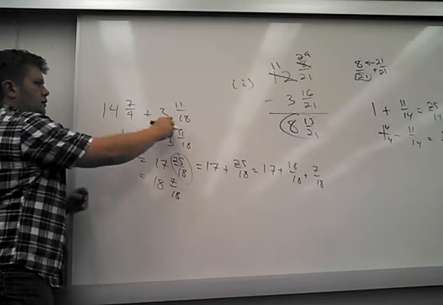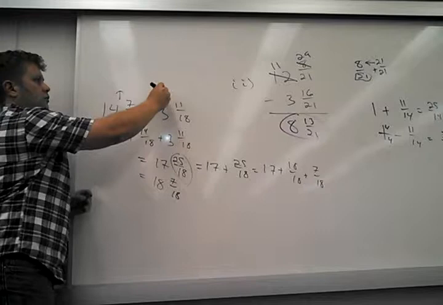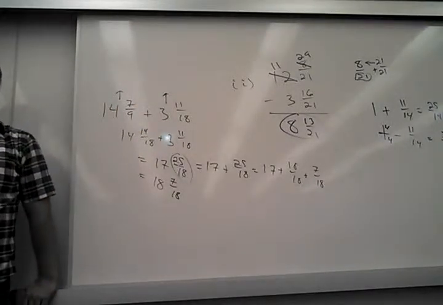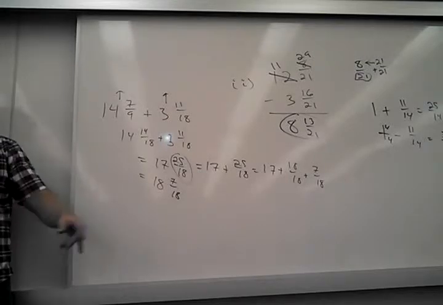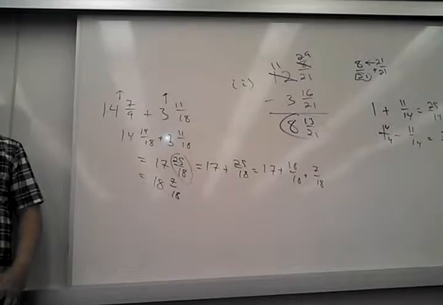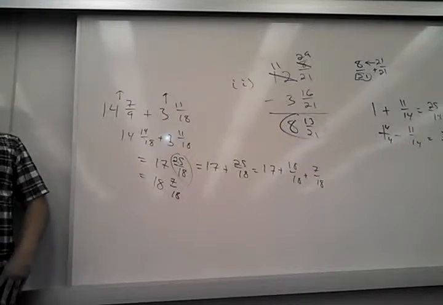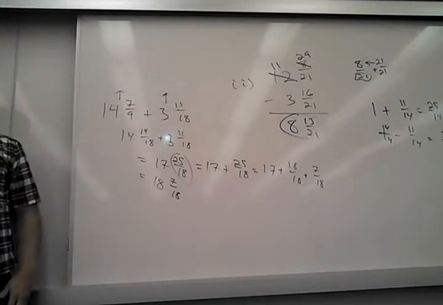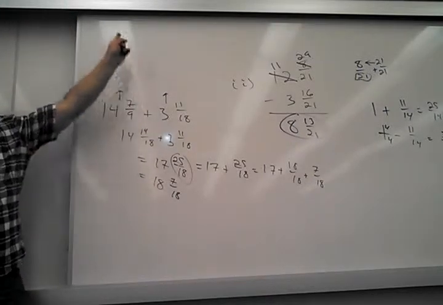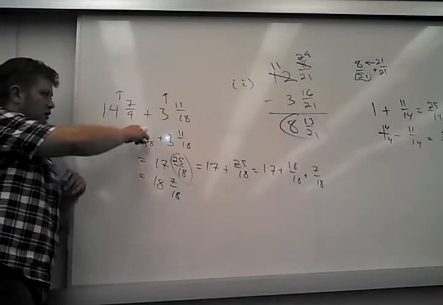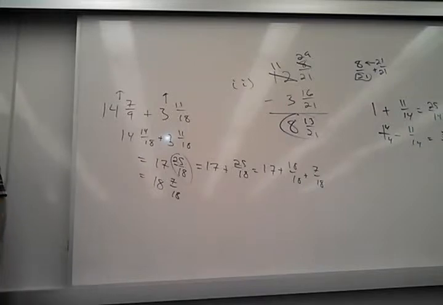I could have just made improper fractions, but then you end up normally with very large numbers to work with. So it's a trade-off. Can you handle that later, or do you want to deal with large numbers? It's a complete trade-off. I could first make it into improper. I can change it to improper, right? You can see it's going to be 18 times 14 plus 14. It's a little bit big.